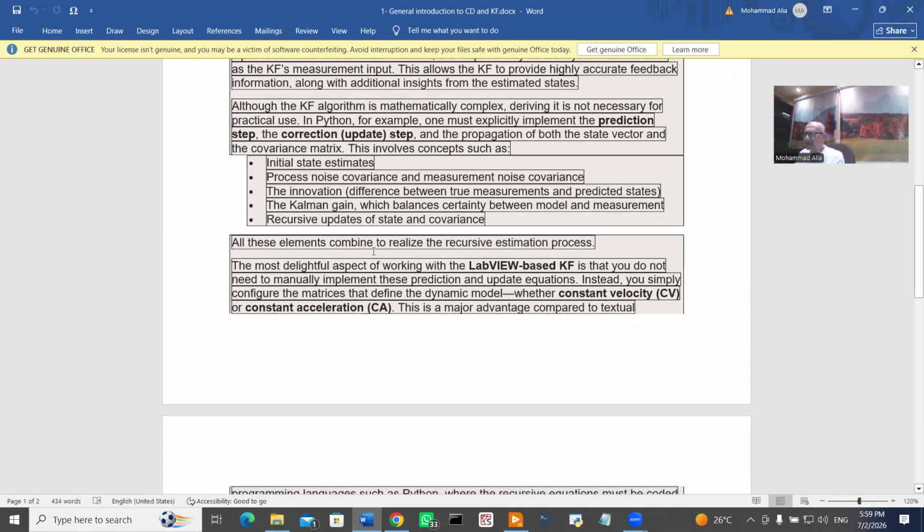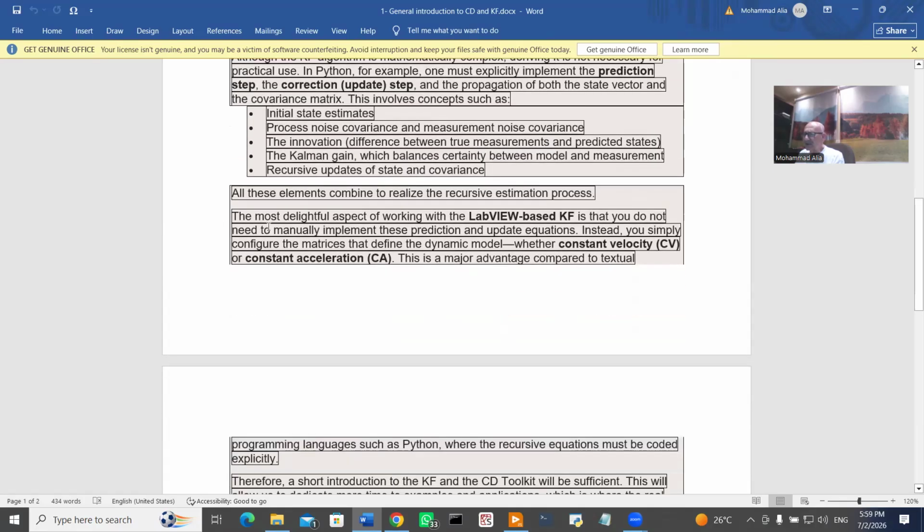So, as a summary, working with LabVIEW-based Kalman filter, you do not need to manually implement the prediction or updating equations, and you simply need to configure the matrices that define the dynamic model of Kalman filter.